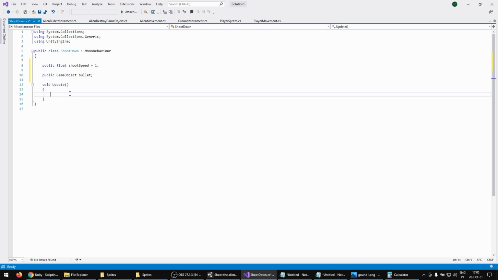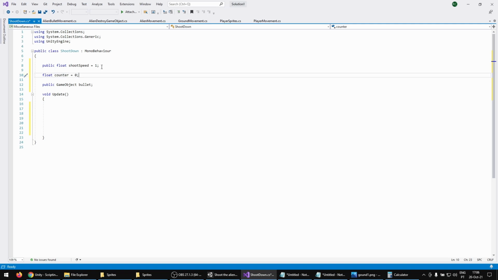Inside the update, we are going to count time, and every time we reach this number, we will shoot and we will reset the number. So let's say we need another variable to count the time. Float doesn't need to be public. Float counter equals 0.